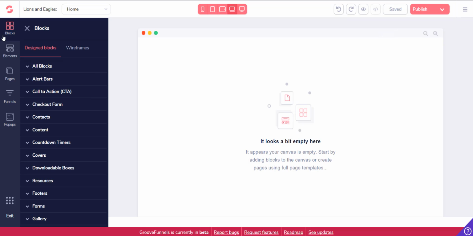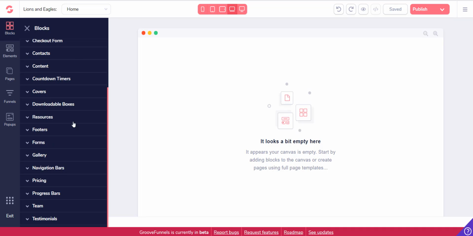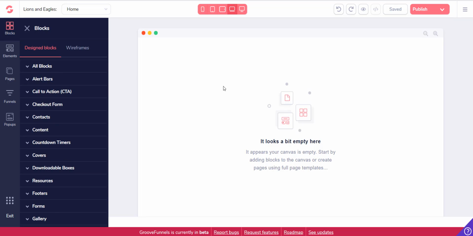And the first place we want to start is blocks. There are different ways you can start, but if I want to start with this page, I can start with blocks, and blocks are just like different sections. You can think of blocks as different sections. Just like on ClickFunnels they have different sections, this is like different sections within the page of your website. I'll show you what I mean.